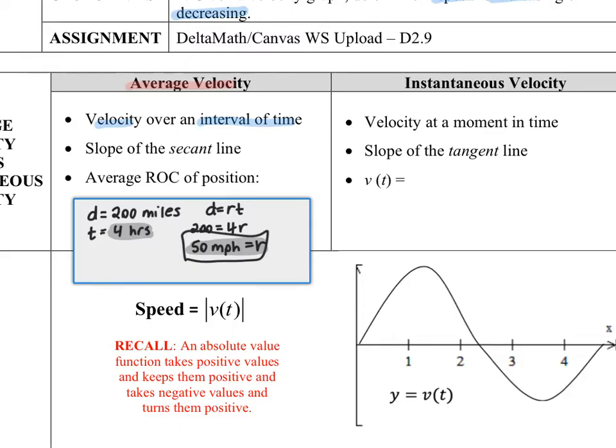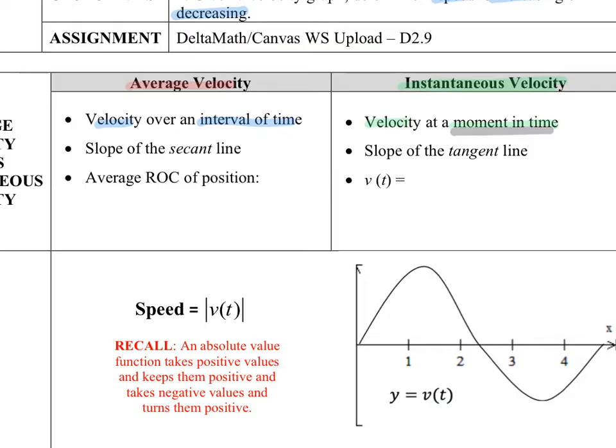On the other hand, when you do instantaneous velocity, you are saying what your velocity is at a moment in time. So just back to our trip, the question I'd be answering with my instantaneous velocity is how fast were you going 2 hours and 42 minutes into the trip? What was your velocity at that particular moment in time? As you see, we're answering two different questions when we're answering that average velocity versus instantaneous velocity question, and we may or we may not get the same answer for each one.